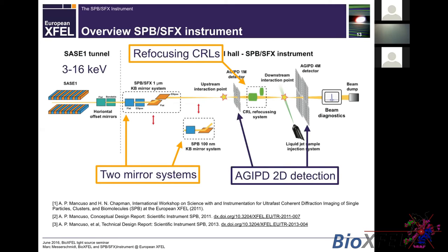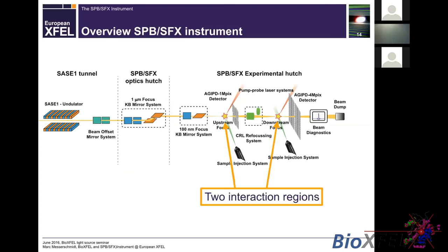And yeah, the detectors hopefully are AGIPD detectors. We don't have any of them other than little test modules in our hands right now. If they don't come on day one, we'll have alternatives, most likely also coming from Switzerland. So there will be two in the interaction regions, of course, with the two detectors. If we refocus, they can both run with sample jets, and the two chambers are quite a bit different because this detector is really big. It actually comes with an 800 millimeter gate valve, but this one is kind of small. It only has a half meter gate valve.